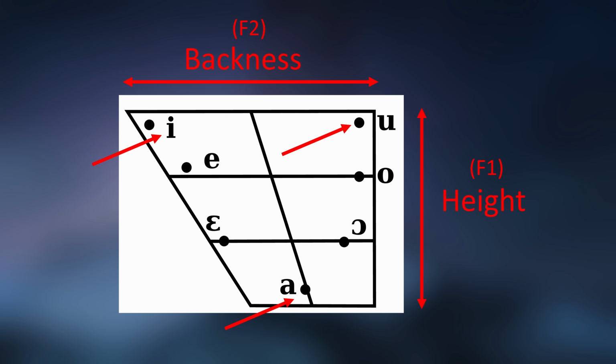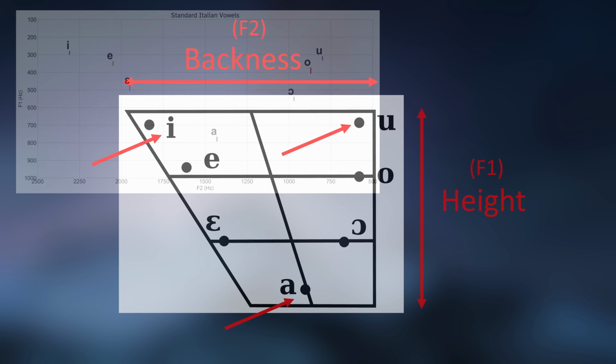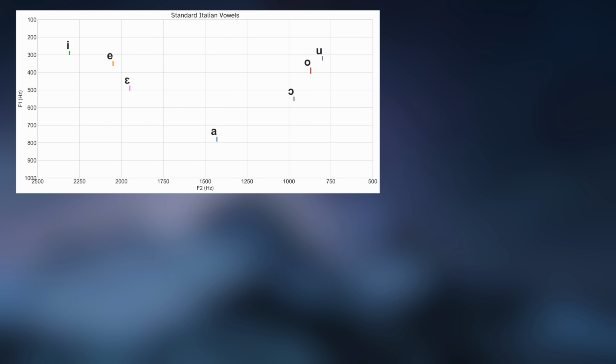We will use software to detect these frequencies and plot them on a chart. Once plotted, we can compare our results with a native speaker of the language to identify areas for improvement. With a basic understanding of vowel space, we can now have a look at some of the outputs of the tool and how they can be used.